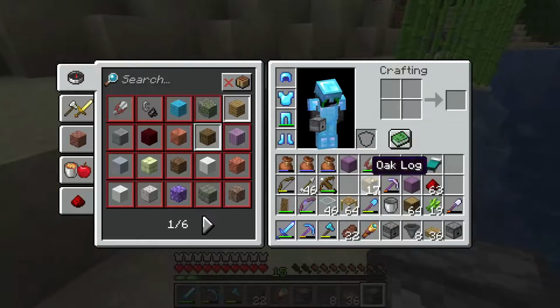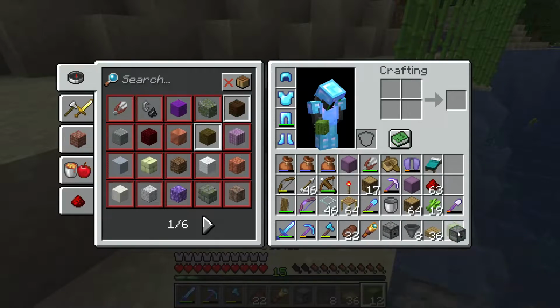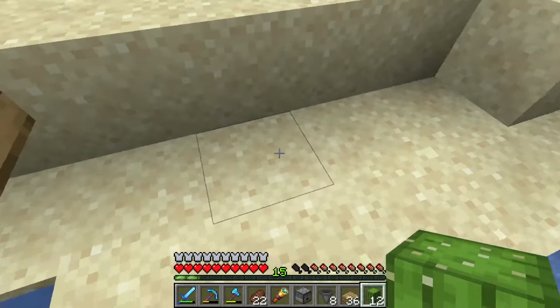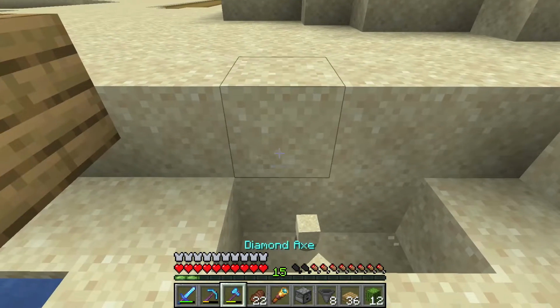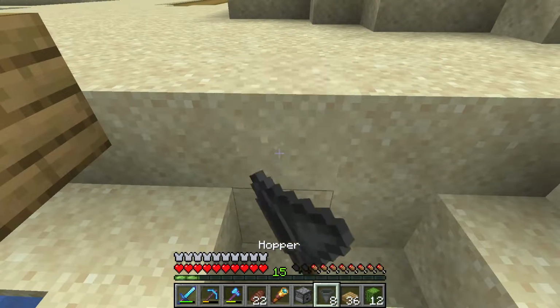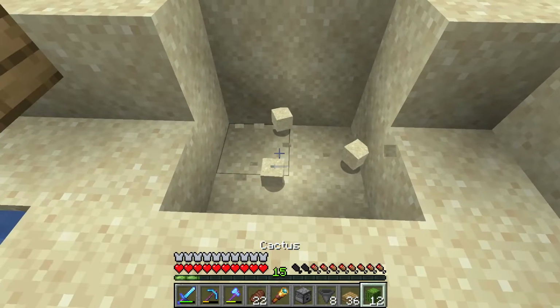It should be able to break the boats. I haven't tested this. I know in the past you can use these to break boats and minecarts, but I don't know if they've changed that since then. So let me just do a quick test here.